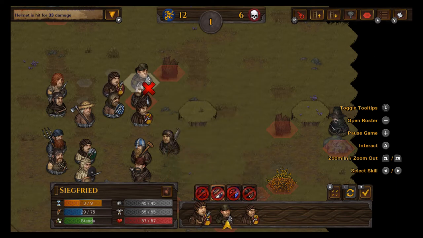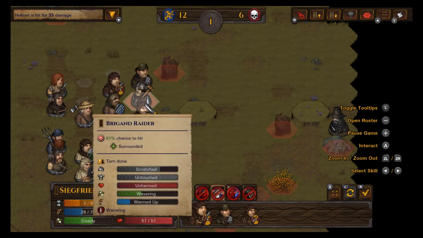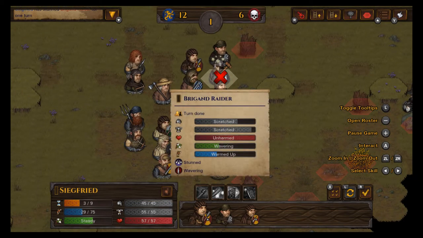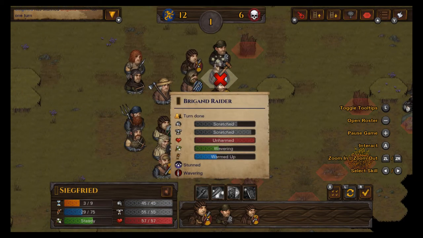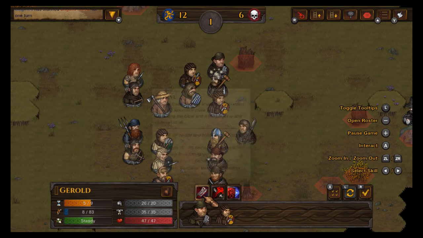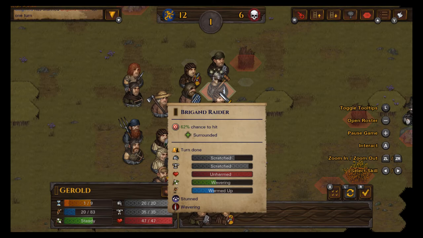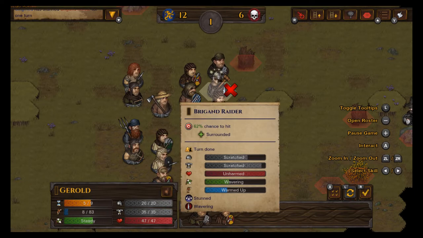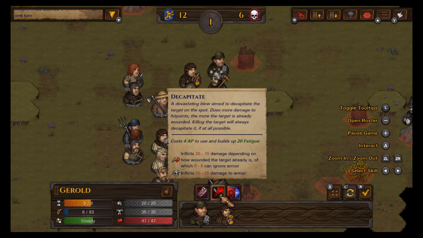So what I will try to do first is to knock him out. We did. So he won't attack us next turn. This is huge, because a hammer can be painful. Now with him, we have a 62% chance, because we've moved all these people in. The only question is, we could try to go for his head and try to decapitate him. It would deal way more damage, cost the same AP.